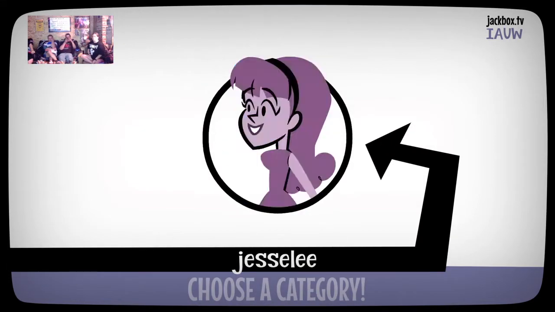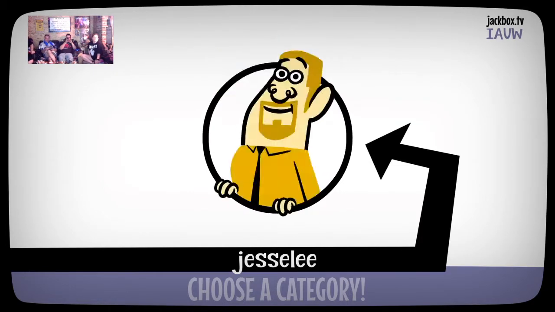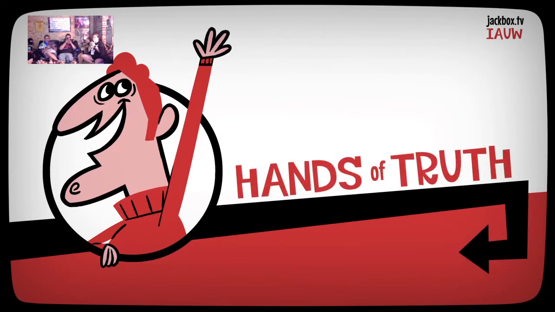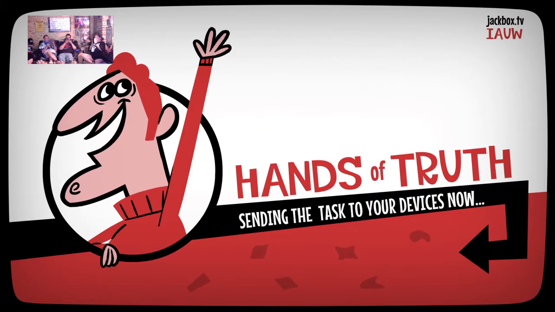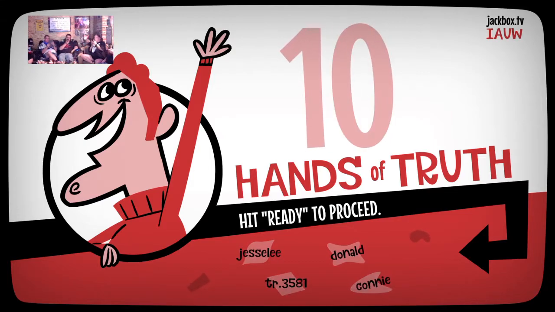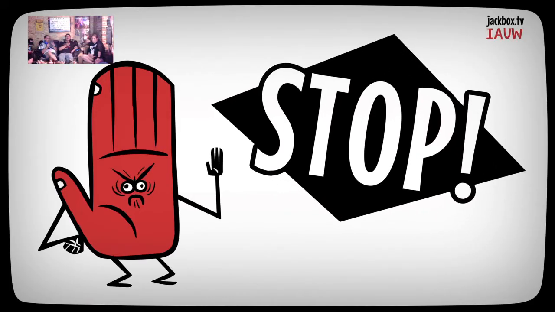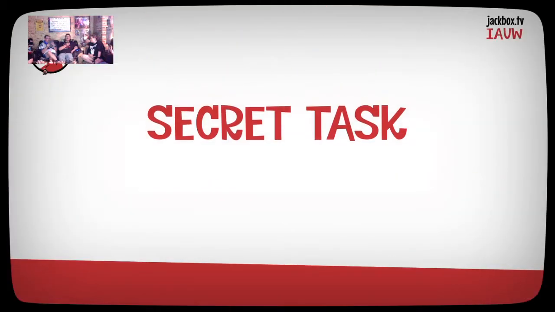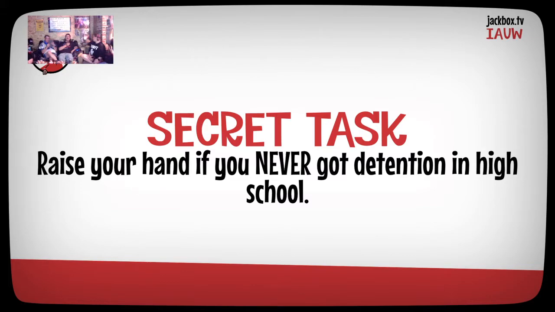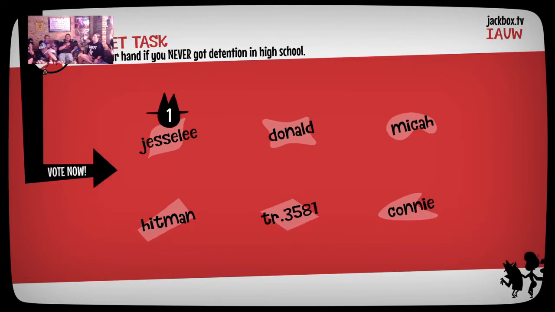It's category picking time. Use your device to choose which type of tasks you'll all be subjected to. Hands of Truth. Everyone's going to get a task that involves raising your hand. Okay, sending the task to your devices now. And the task was, raise your hand if you never got detention in high school. Vote for who you think is probably the faker.